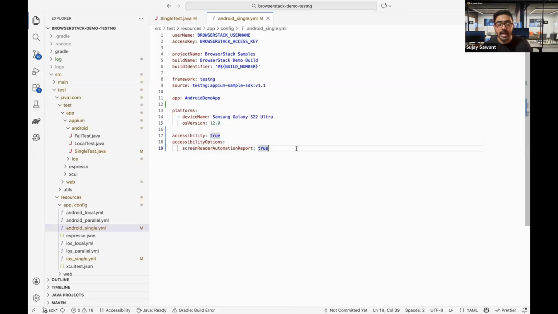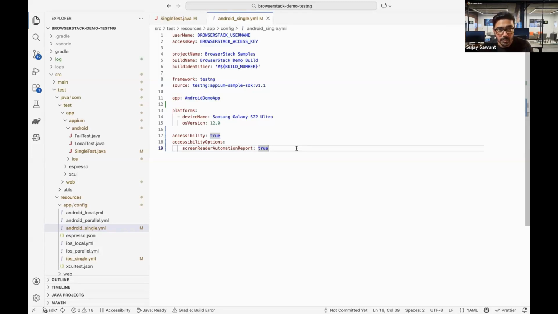But along with that, we have accessibility options available here as well. I have just mentioned the screen reader automation report option where I'll be using this execution to not only generate accessibility issues, but also generate screen reader output as well. But there are multiple different options that are available here. You also have an option to pass in WCAG guidelines as well. So if you want to test accessibility issues pertaining to a certain WCAG standard, there are flags available here that you can pass in to get that particular information available.